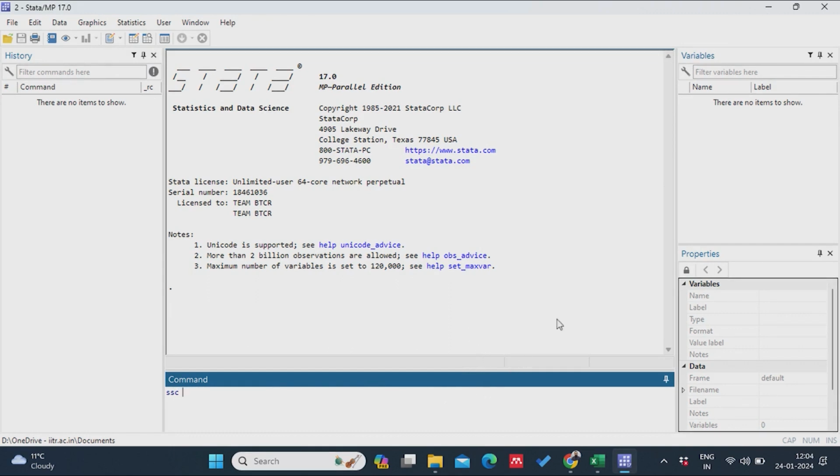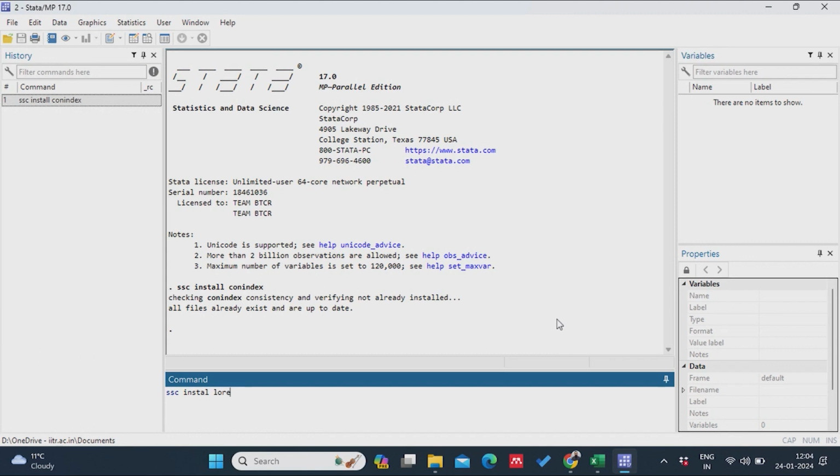So, I will just do install. You can also search, take the help, install conindex. Okay. So, now the package is installed. All right. So, now similarly we are supposed to also install, ssc install lorenz. Okay.